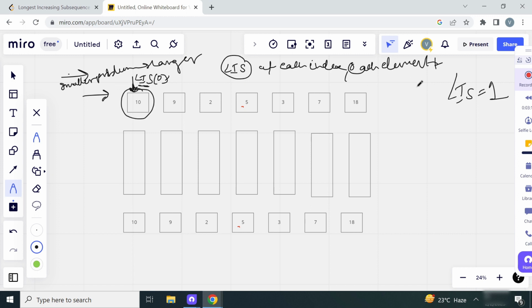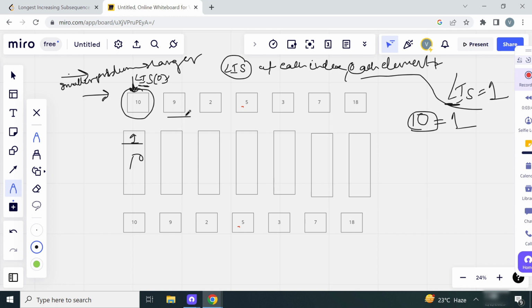As we talked about just now, if we have a single element, then the longest increasing subsequence will be equal to 1, because if I take 10, the only subsequence I can take is 10, which is of length 1.